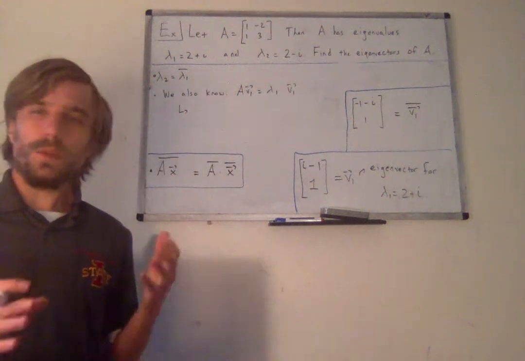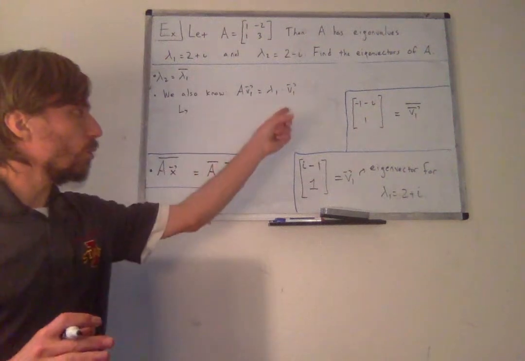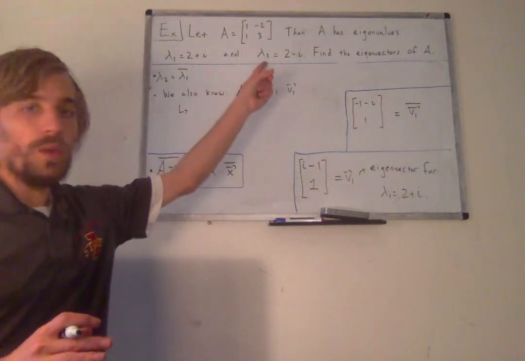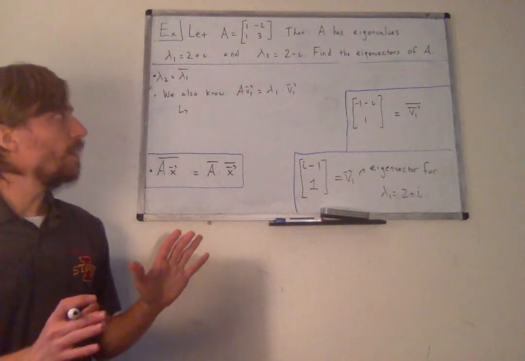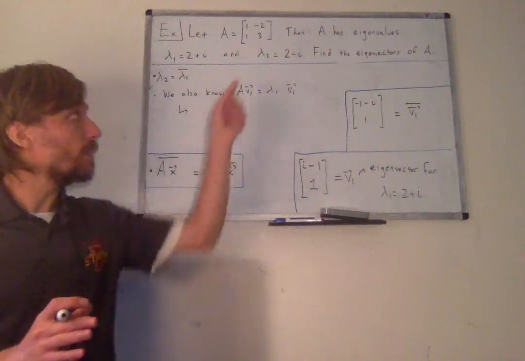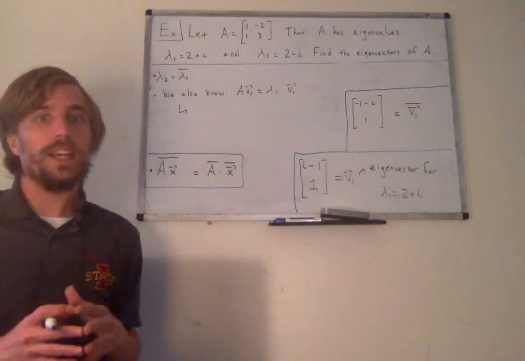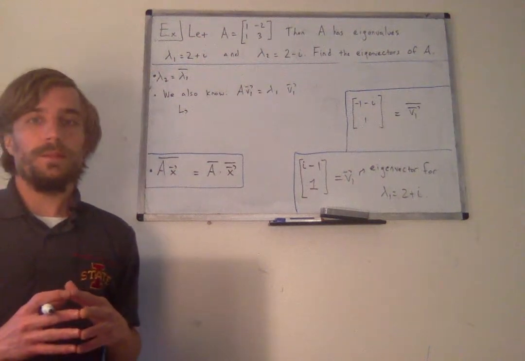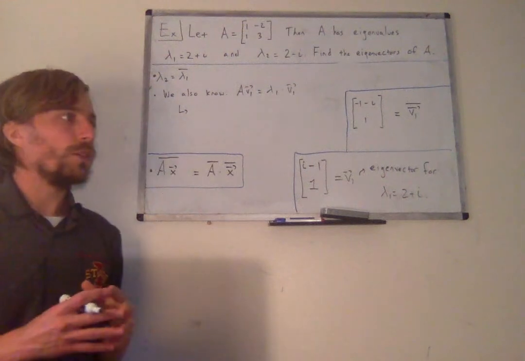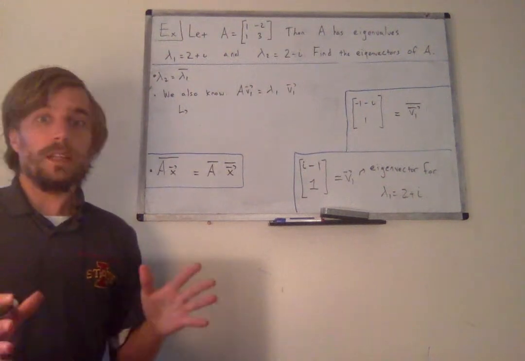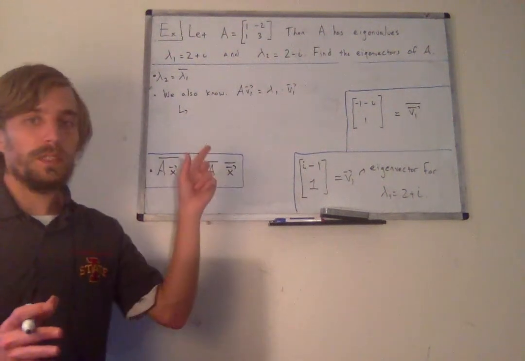So we've done a lot of problems like this, where we kind of start with what we want. We know we eventually want an eigenvector for this value. So actually pause here and try and work out the rest and find an eigenvector for this, given what I have on the board. Because it's only a couple more steps, really. So anyhow, pause here, try and work out the rest.